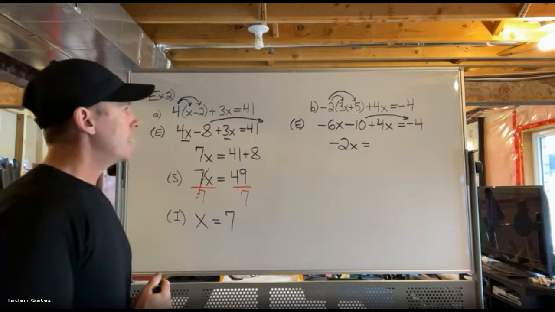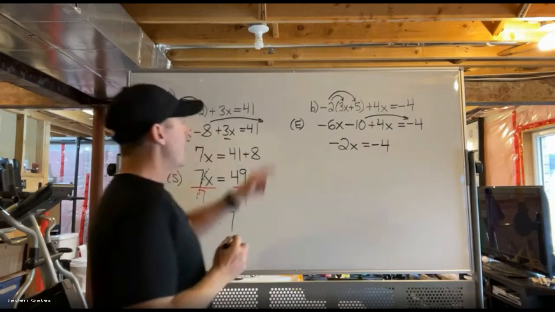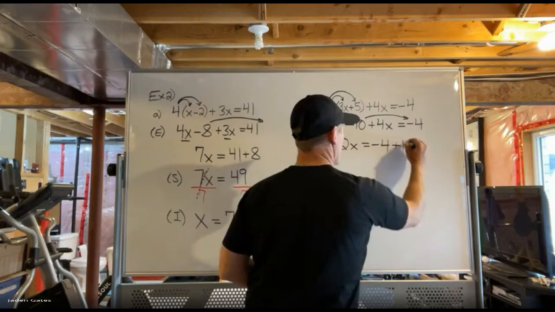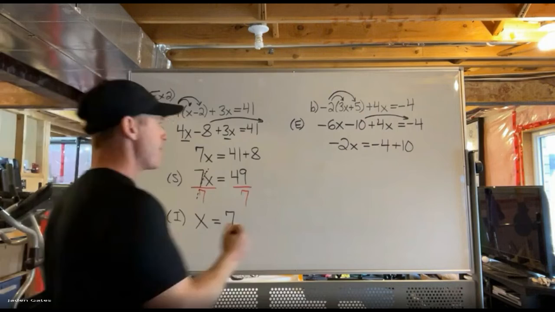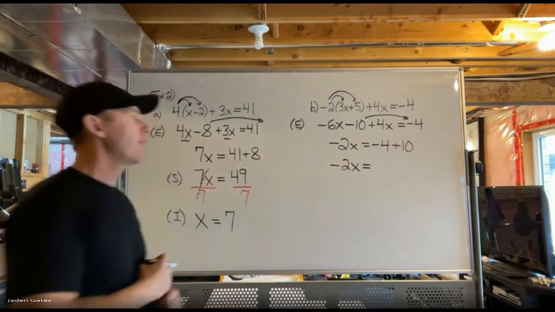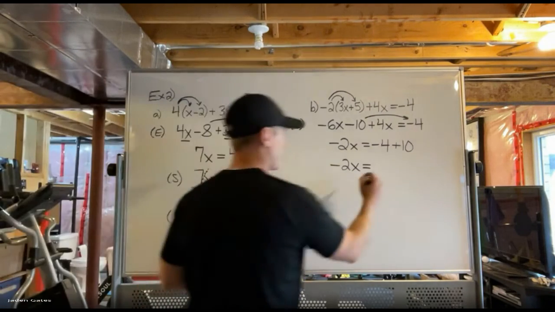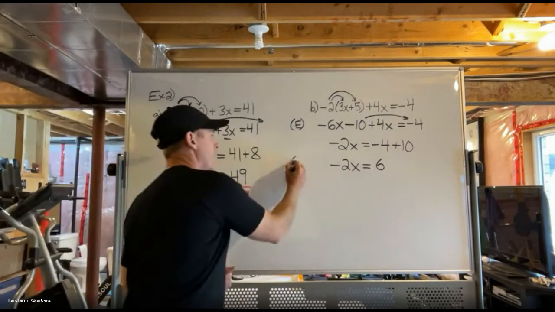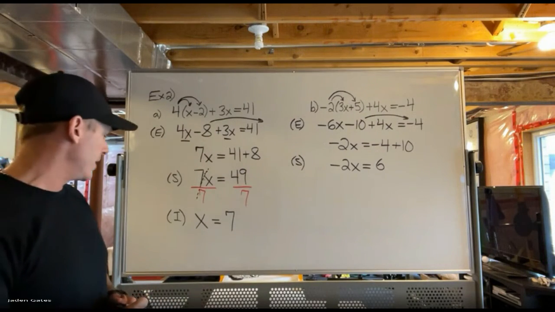All right, I have a -4 on the right-hand side of the equation. And then there's -10 coming over. So if it's switching sides, it's going to switch signs. So that's a +10 there. All right, I can put my numbers together. And so if I have -4 plus 10, you lose 4, but you get 10 back. You're up 6. There we go. And so now, I've done my S. I've separated my x's and my numbers, and then I collected like terms.